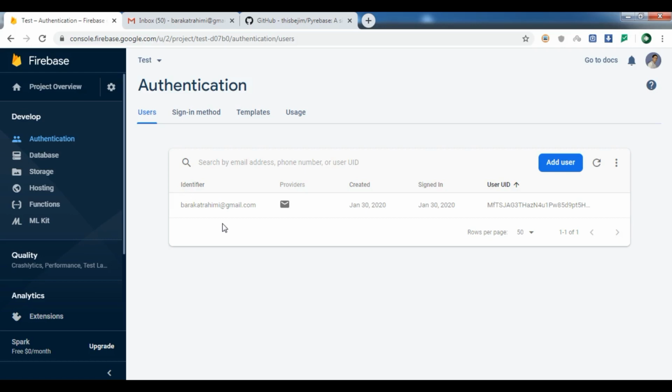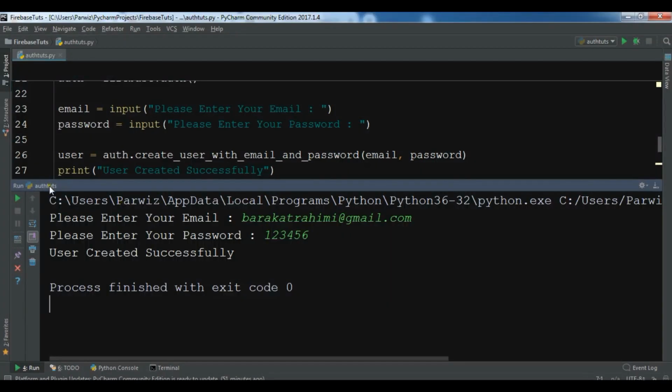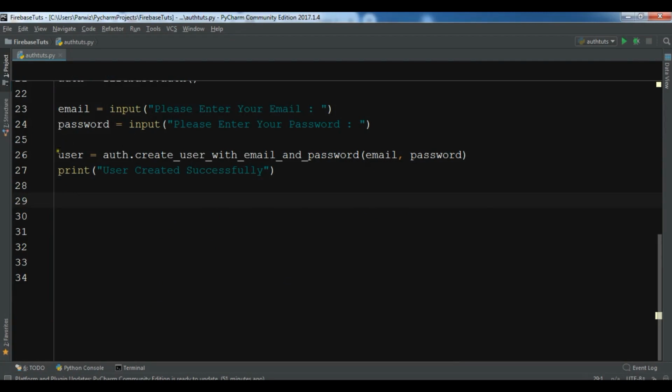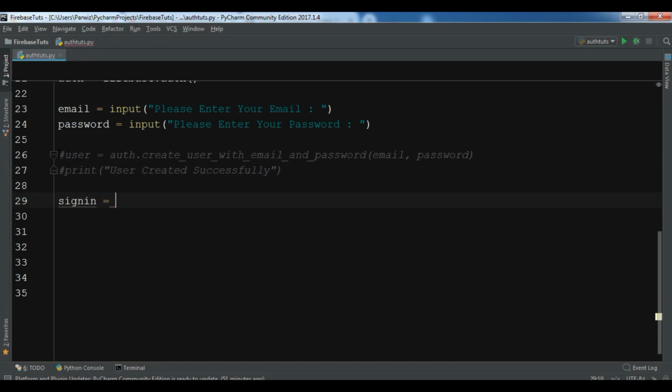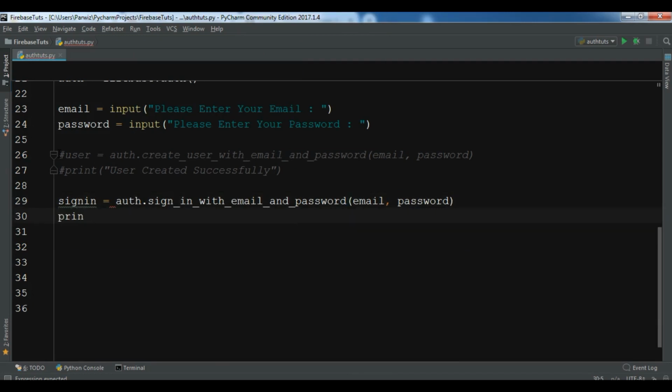Now, if you want to sign in with the email and password that we have created, how can you do this? Let me show you this example, and I'm going to comment out these two lines. I'm going to create a sign in, and you can simply use auth.sign_in_with_email_and_password. You can give your email and your password, and after that you can print, for example, that the sign in was successful.